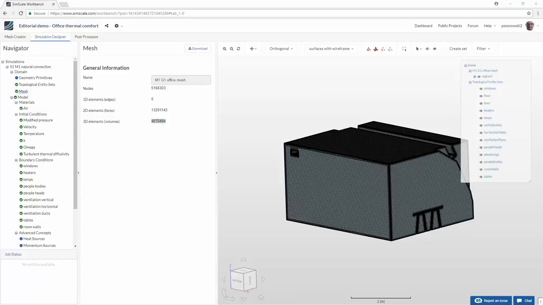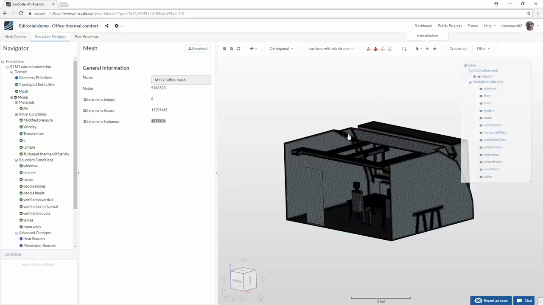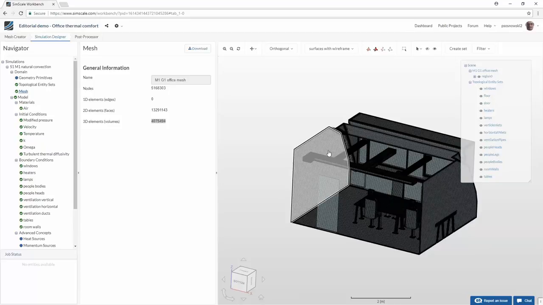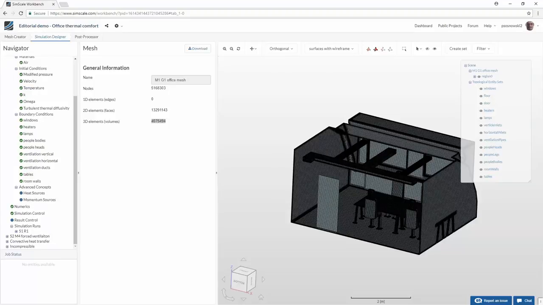Another question, by momentum source, do you mean more mass flow gets added to the system or the same flow gets recirculated? This is the same flow being recirculated. There is no mass. It's actually simply adding momentum to the motion. So it can recirculate the same air. If you want to include a mass, you would have to add a boundary condition.